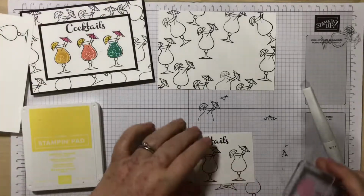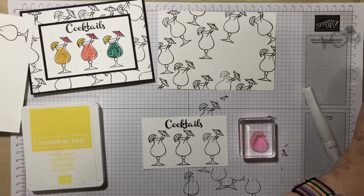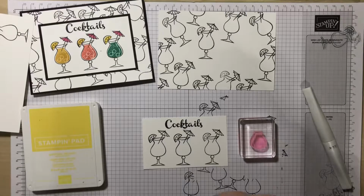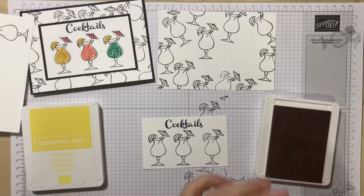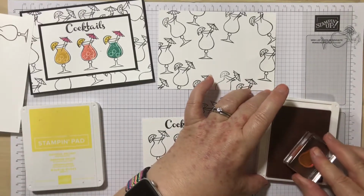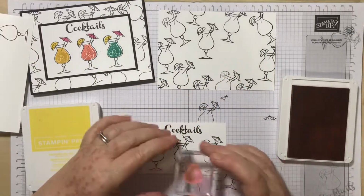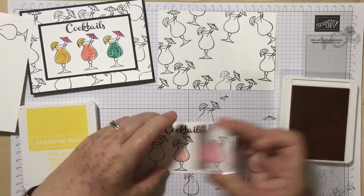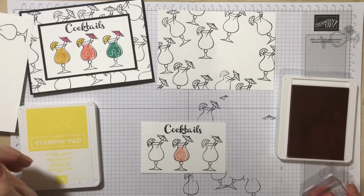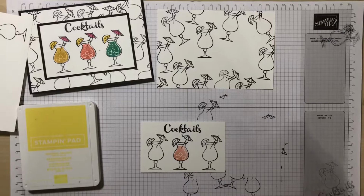Right. And here's your stamp with the ice cubes in. I love the way that it's got the white space in this stamp. I think it looks really cute. So I'm going to put the Blushing Bride in the middle. Lovely new juicy stamp. So I'm just lining it up with the image that I've already stamped. And there we go. So get most of that off. And then go for my Polished Pink.